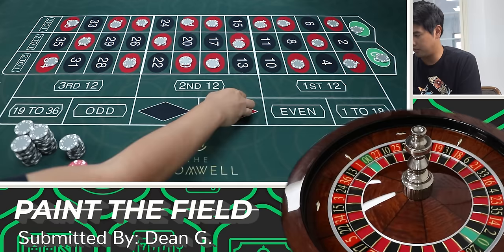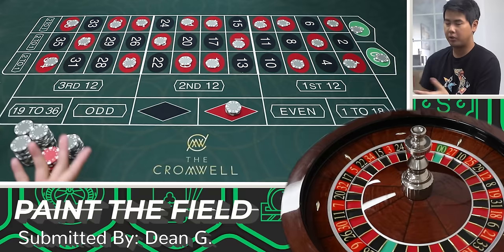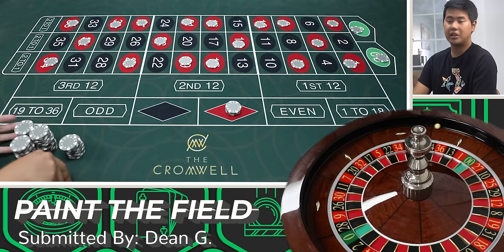With this system, if it lands on black or the opposite color, you lose $25. If you win on any of the reds, you get $21. So you're trying to double your money with this. And yeah, that's pretty much it. It's a really simple system.